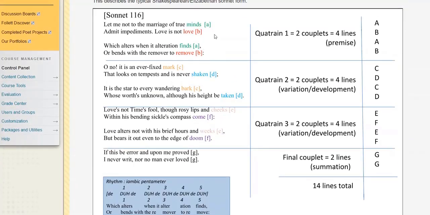Technically, if you see a Shakespearean sonnet, they're actually built where the parts, the quatrains, function almost like pieces of an essay would. Poems were used to put forth arguments or to elaborate ideas, much like we associate with essays now. I wouldn't worry too much about this, but you'll find that it happens naturally. So the first quatrain lays out a premise, sort of like your introduction and thesis. The second quatrain offers some variation, some development. We have the same thing in quatrain 3, almost like body paragraphs where you develop an idea.